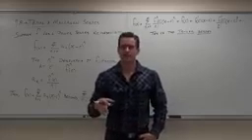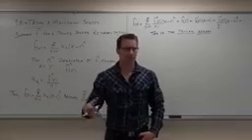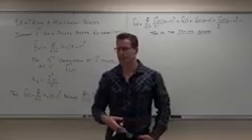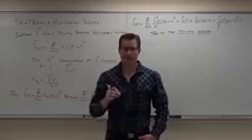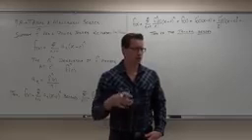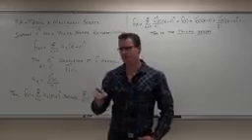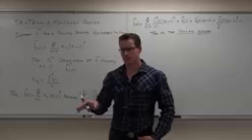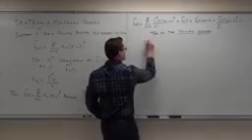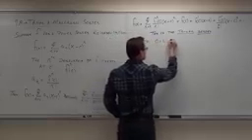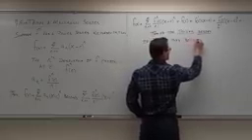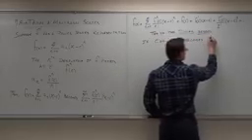Listen, you know how every square is a rectangle, but not every rectangle is a square? It's kind of like that. That's analogous to what we're doing here. Every Maclaurin series is inherently a Taylor series, but every Taylor series is not a Maclaurin series. A Maclaurin series is simply a Taylor series with c equals 0. You with me? So if c equals 0, you have yourself a Maclaurin series.